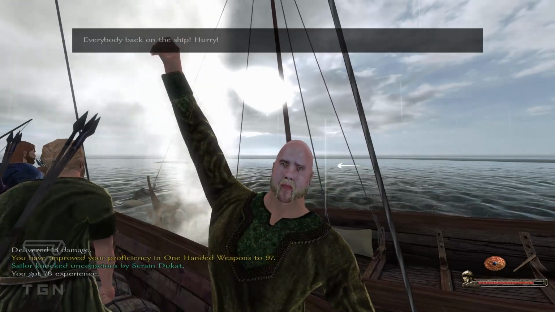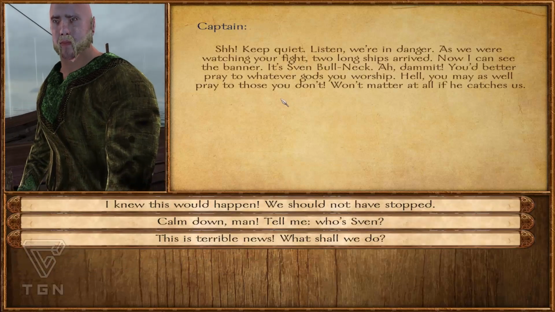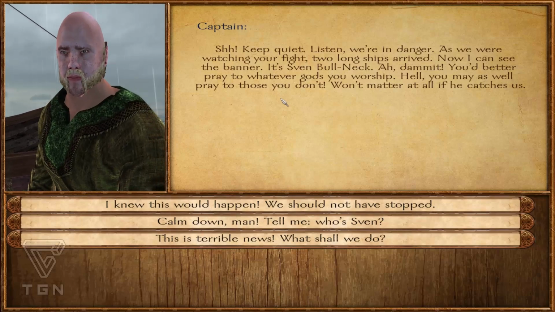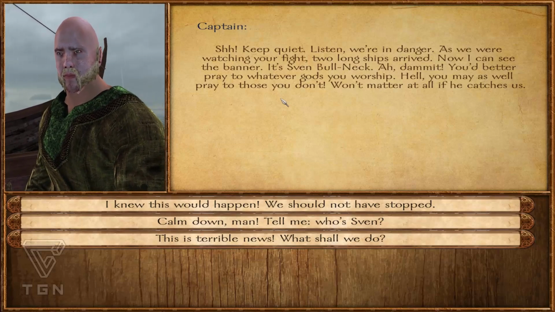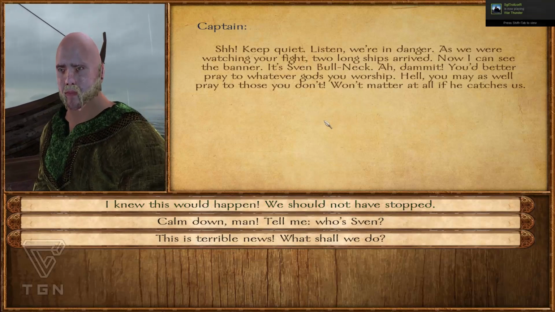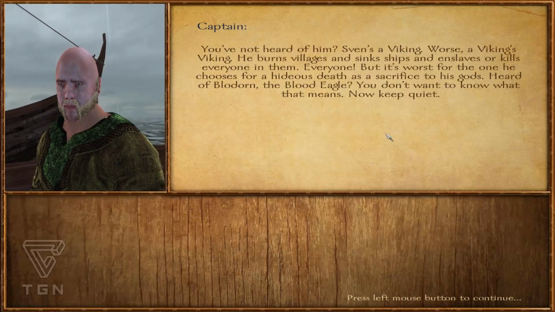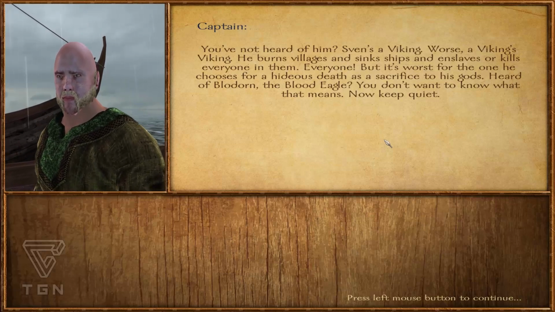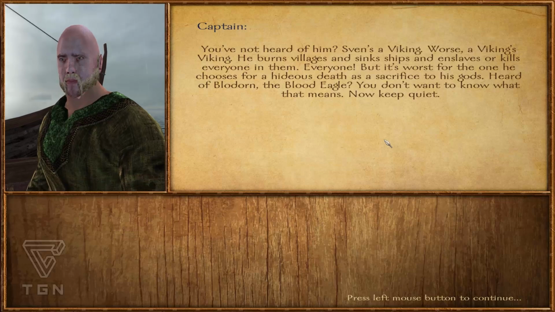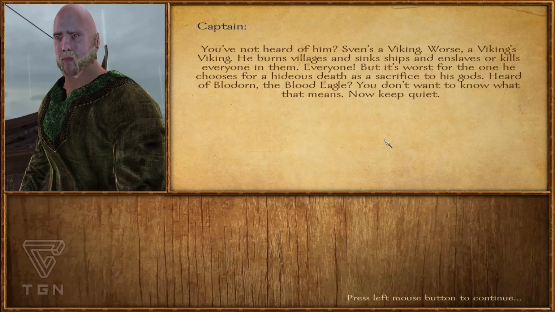Everyone, back to the ship. Hurry! What's going on? What have we seen? Oh, Woden, we're in trouble. What's happened? Shh! Keep quiet. Listen, we're in danger. As we were watching you fight, 2 longships arrived. Now I can see the banner. It's Sven Bullneck. Ah, damn it. You'd better pray to whatever gods you worship. Hell, you may as well pray to those you don't. Won't matter if he catches it. Catches us. Calm down, man. Tell me, who's Sven? You've not heard of him? Sven's a Viking. Worse, a Viking's Viking. He burns villages and sinks ships and enslaves or kills everyone in them. Everyone! But it's worse for the one he chooses for a hideous death as a sacrifice to the gods. Heard of the Blood Eagle? You don't want to know what that means.